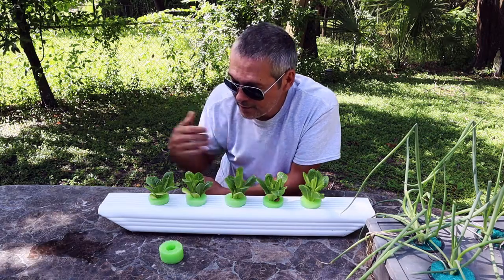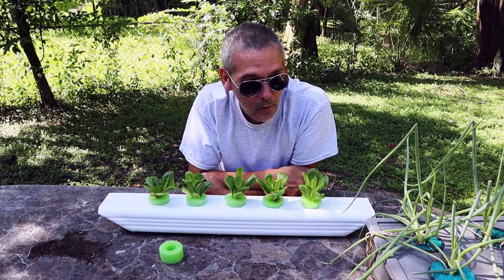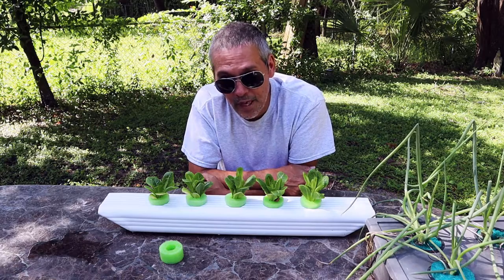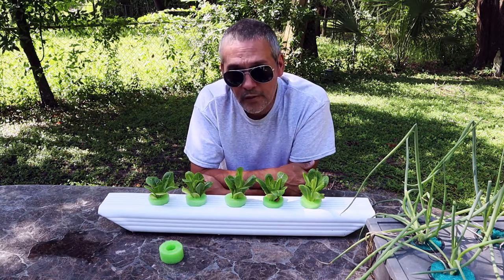Like I said, this type of system isn't like your traditional garden where you're going to grow a whole head of pak choi or a whole head of celery, root vegetables and things like that, but for getting leafy greens, it's really easy and simple. So go ahead and give that a try.